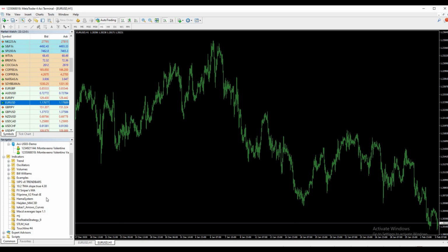Now, the second thing I did find out about the system is that we are seeing some stuff from FX Sniper, right? So there we can see that's an FX Sniper indicator. We do have Lucas Arrow, we have MJ's indicator, we have a profitable strategy _9. So all these indicators have been mixed from somewhere else. Now, I won't be going deep into that.